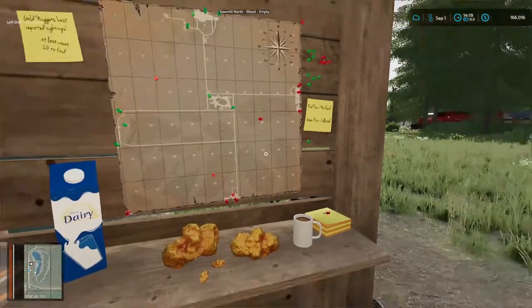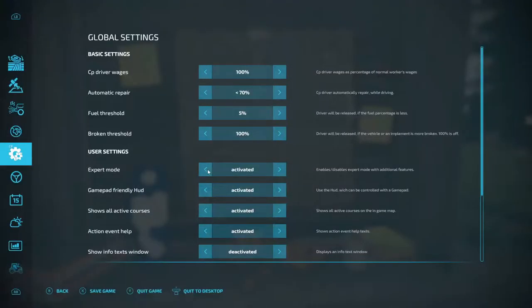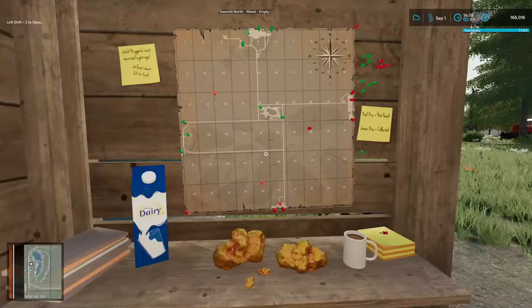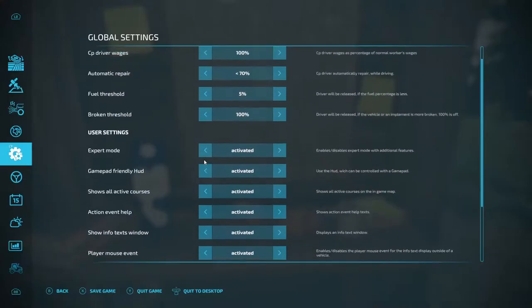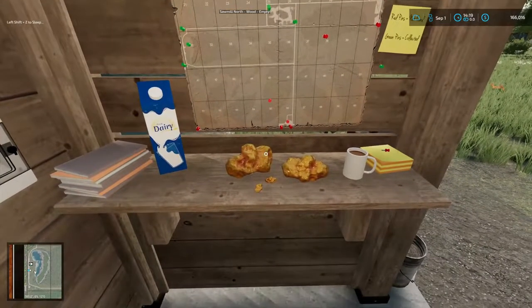I go out. Oh, no, it's not showing. Okay. Well, anyway, you want to show info. Wait, what did I deactivate? Oh, I deactivated that. No wonder it didn't show. This one right here, show info text window. Active. And you go there and you see course play is up there telling you all the jobs and stuff that's gonna be done. You go in here and you deactivate show info text window. Go back out and it's gone, folks.